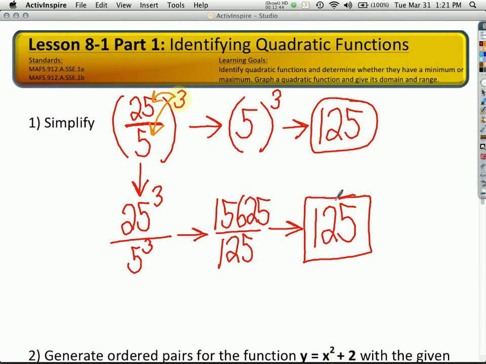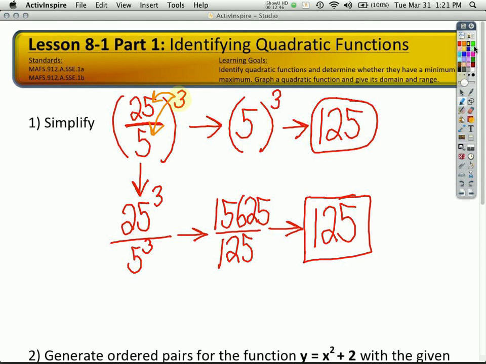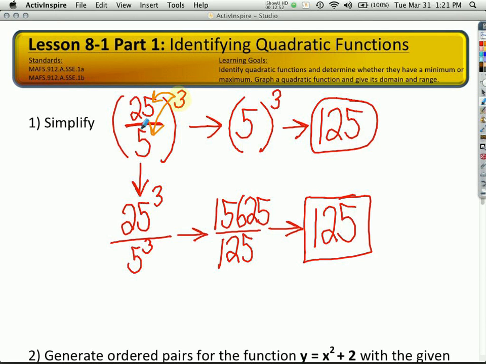So, first, let me ask you this. Are you allowed to do what Marlon said? Are you allowed to do 25 divided by 5 to get this? Give me a thumbs up if you think you're allowed to do that. In other words, is it legal in this world of math? Some of you say yes, some of you are not sure. Good, put your thumbs down.